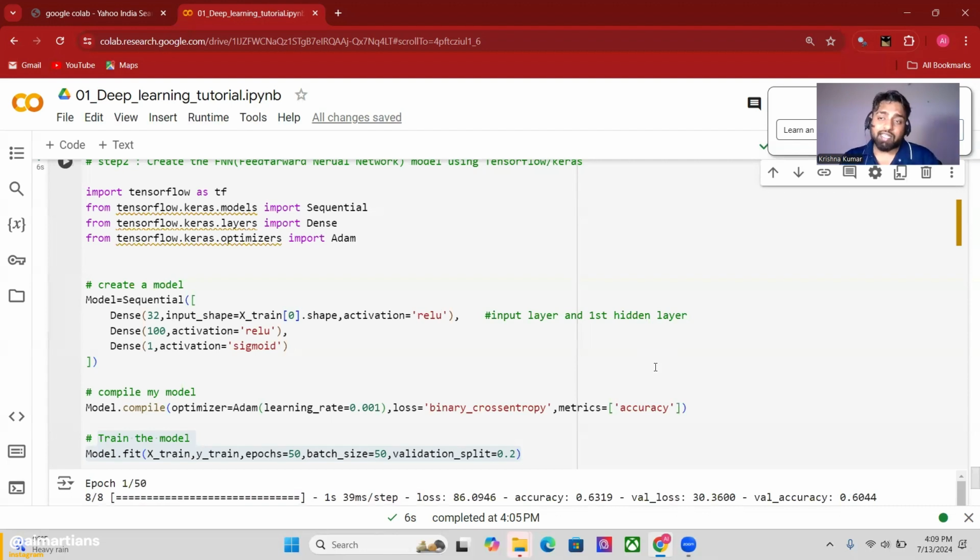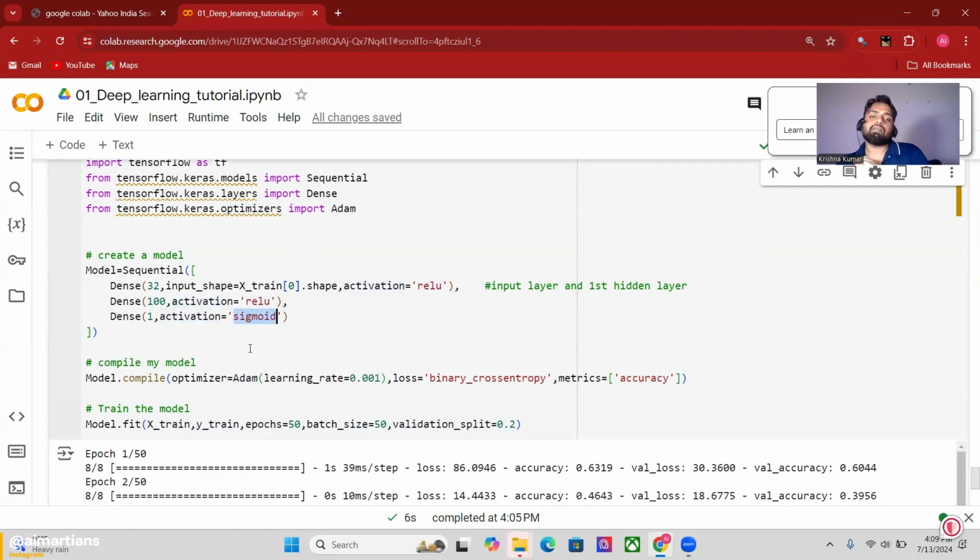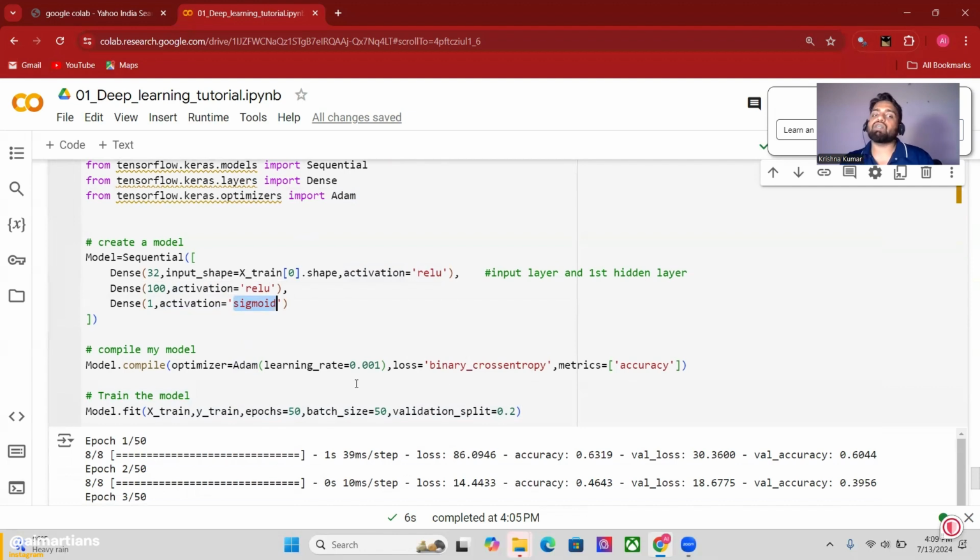This is just a base on which we will start learning: what are layers, what is optimizer, what is Adam, what is activation function, what is ReLU, what is sigmoid, what is binary cross entropy, what is accuracy, what is learning rate. I will teach you everything, but for these things I need separate videos. This is just to show you the foundation of a model, how we create a model.